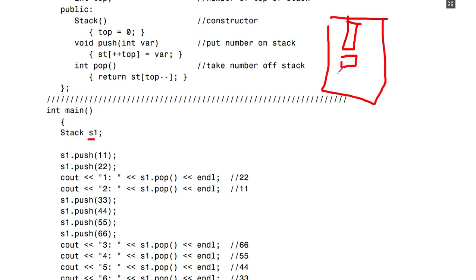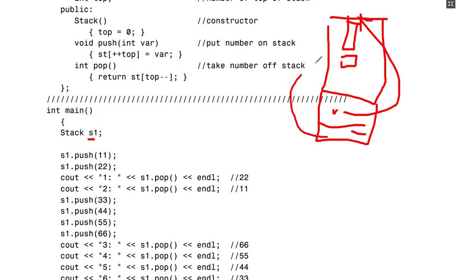Then we have got two member functions, and with the help of the first member function we can push a number at the top of the stack, and with the second member function we can retrieve the element at the top of the stack. The first member function would increment the top by 1 before it pushes any number. The second member function would decrement the top by 1 after it provides you the number. So this is the prototype.